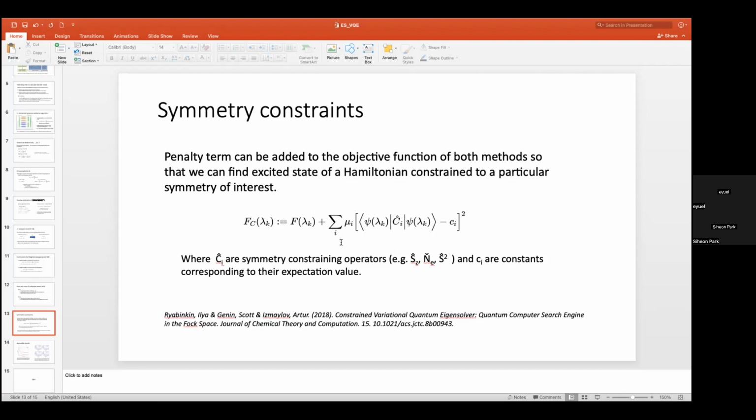There are ansatz that preserve the number of particles. That's one step. You can enforce it through the ansatz. You don't need these kinds of additional terms. What we need here is, even though the number of particles is preserved, we might be interested in some other symmetry sectors, which cannot be enforced by the ansatz.